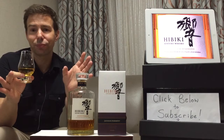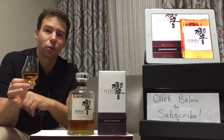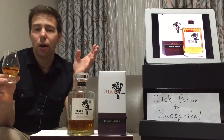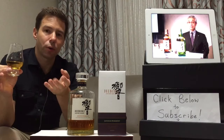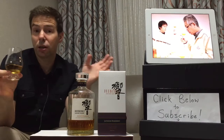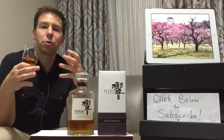And a third reason I think that they came up with this particular whiskey is to take a bit of the pressure off of the 12 and 17 year old and older, the 21 and the 30 year old Hibiki. Because there's a big demand for Japanese whiskey, especially with age statements. So it's pretty hard to fulfill the orders for the older ones with all of the demand for the single malt. Okay, so the Yamazaki single malt and the Hakushu single malt. So such a big demand for those. So put out a very well-made non-age statement blended Japanese whiskey at 43% ABV, so that's nice. And hopefully those sales that it generates will take a little bit of the pressure off. Anyway, that's just my own opinion.